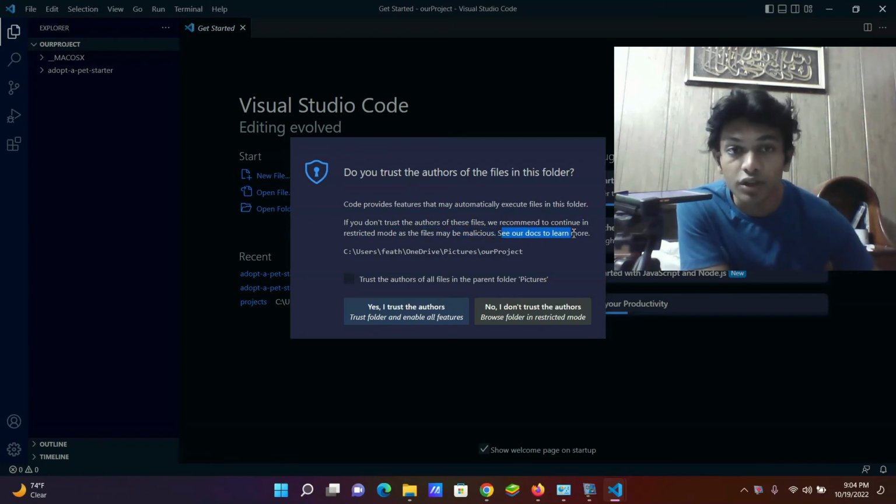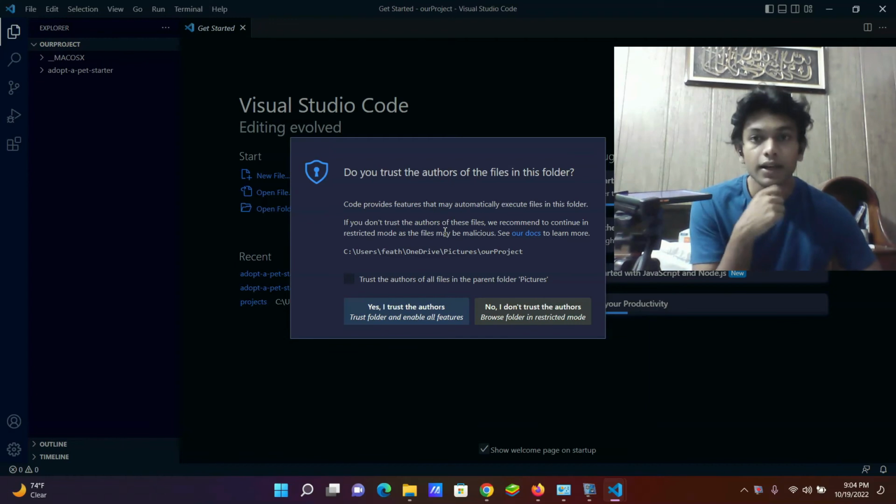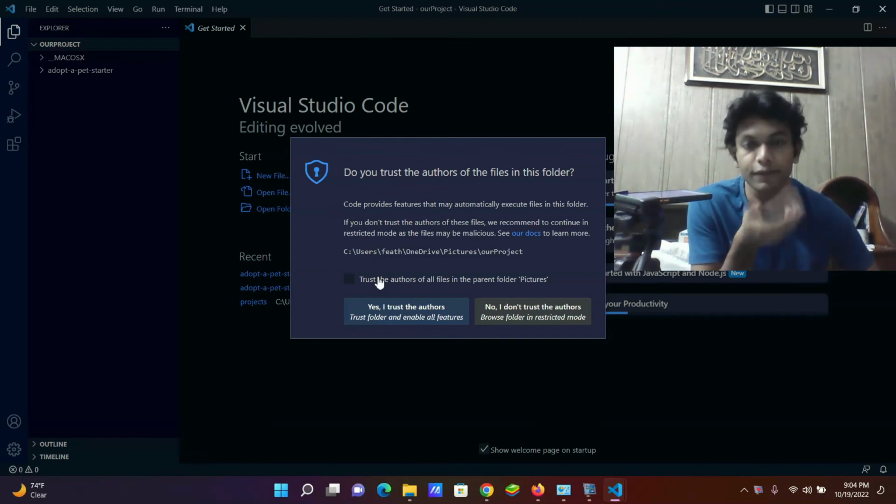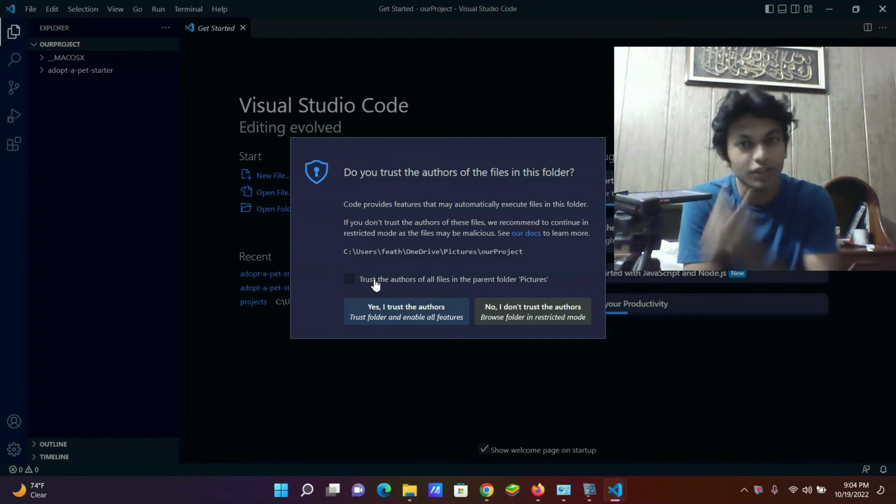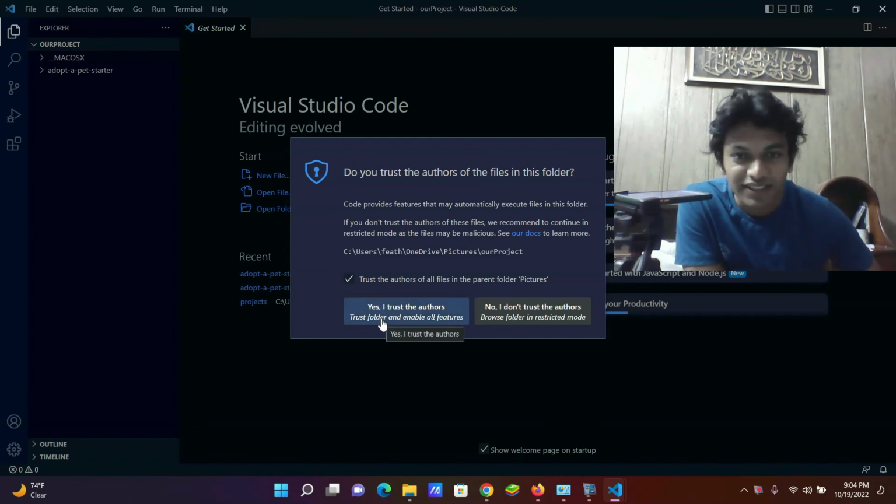See our docs to learn more. Some files are hazardous, some files are malicious for your computer. They can execute on their own and may change something in your system, in your Windows operating system, and may cause some problem. We trust Codecademy.com, we really trust them. So we trust the author and we say, yes, I trust the author.